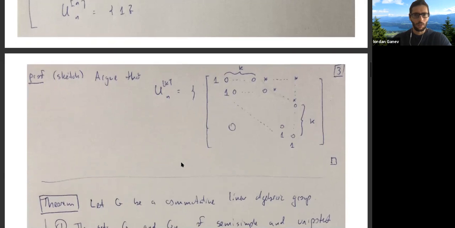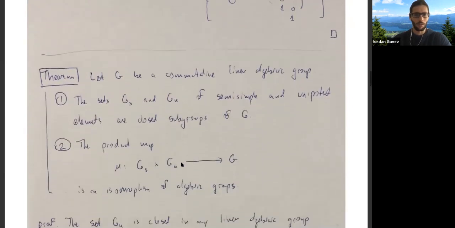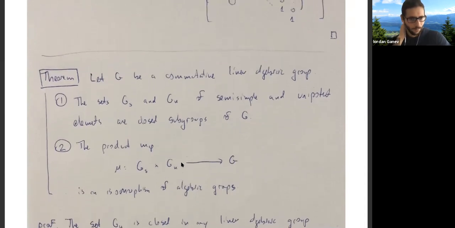Okay, so now here's the actual result we want to show. We'll use these two facts in a bit. If we have a commutative linear algebraic group, then as in any linear algebraic group, we have the semisimple locus and the unipotent locus. But if it's commutative, then the claim is that these are closed subgroups of G. Before, with SL2, maybe I could have pointed out that G sub U and G sub S are not subgroups. And G sub S, as we saw, was not closed. G sub U was closed. In fact, G sub U is always closed. That's one of the exercises that I'll assign for this week. G sub S is not closed in general, but if the group is commutative, then they're both closed and they're both subgroups. So that's kind of strong.